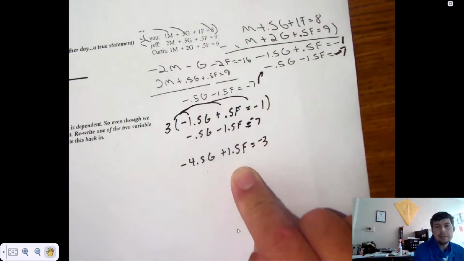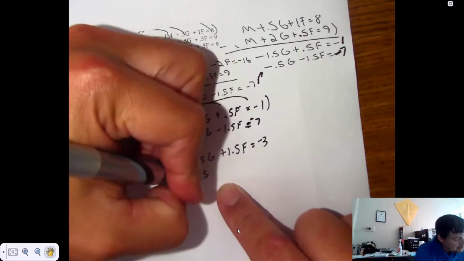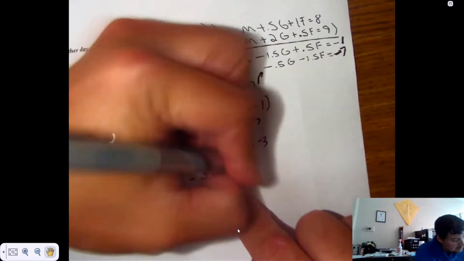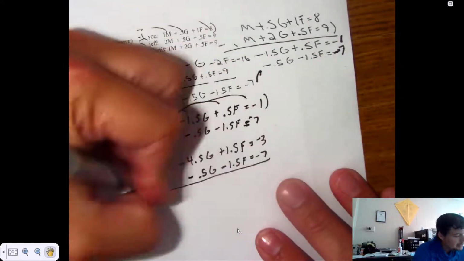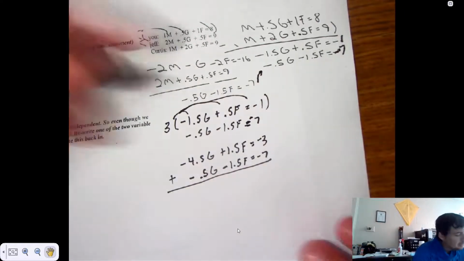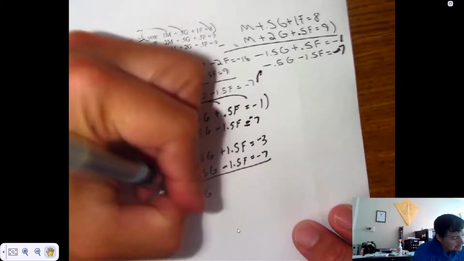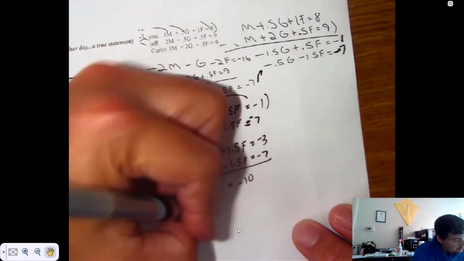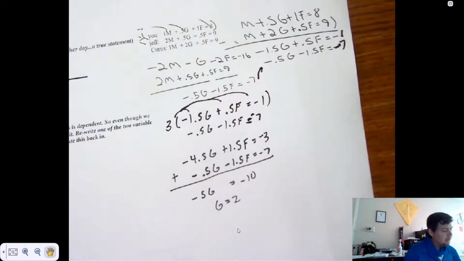Almost made a copy mistake. That's equal to a -7. And I'm going to recopy the bottom equation. And I'm going to add on down, because if I add on down, there are no more f's. So -4.5 plus a -1/2 is a -5g, and a -3 plus a -7 is a -10, and I have a g value of 2. So it looks like granola is $2.